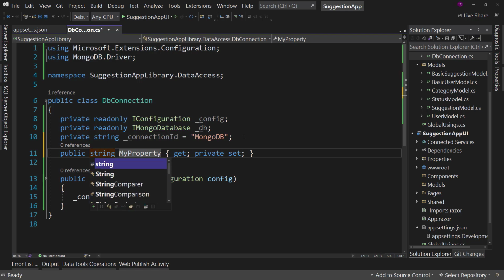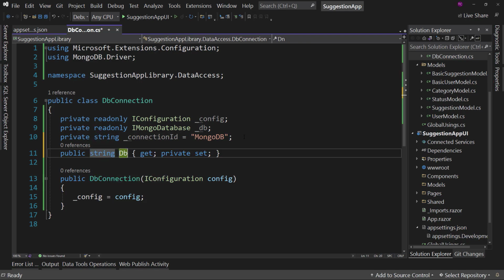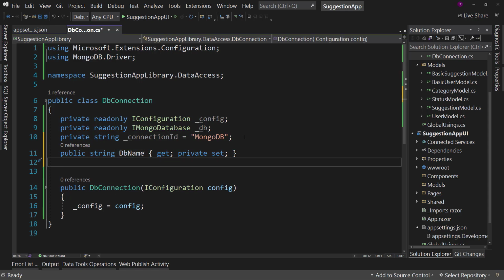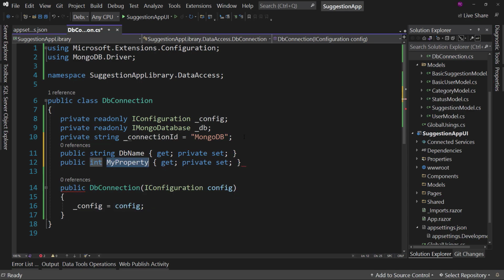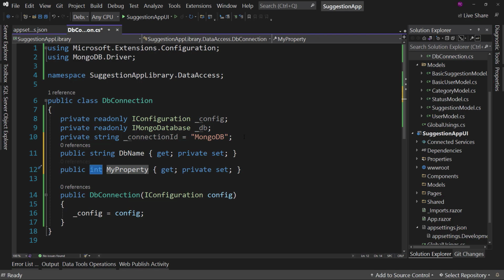So you can say string, and we'll call this DB name for database name. And we'll need a few more. So prop G, and we want this to be a string, and we'll call this category collection name.